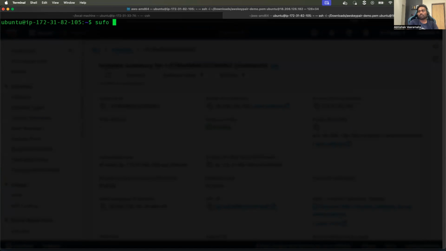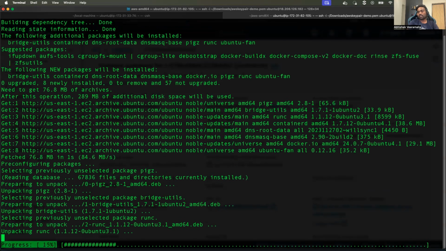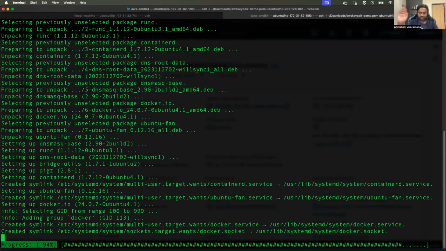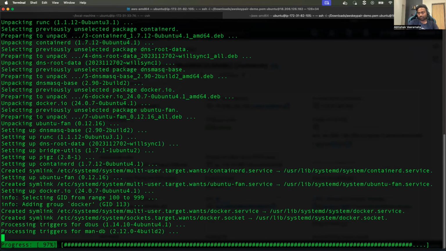So sudo apt install docker.io -y, and then we will just add the Docker user and run the Docker image, right?